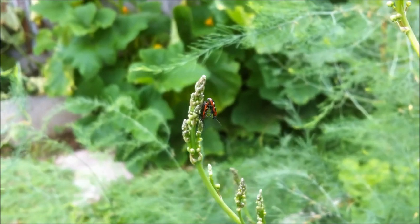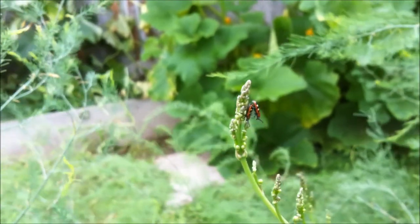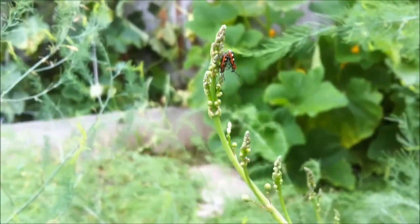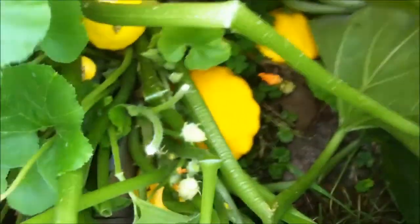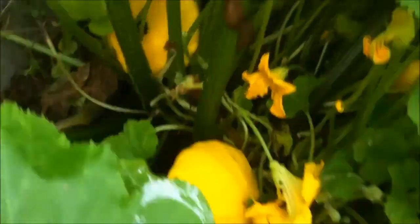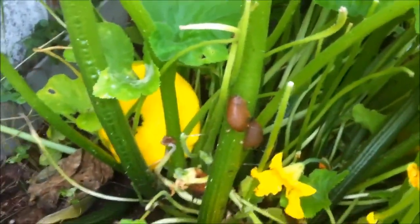Obviously not to be outdone by old garden guy Rob. Is this a rosewater moment? Might be for these two. We've got mutant patty pan squash. I think I'll be gathering some bits and we'll be having some soup. Oh, look, my friends, I've got to find a way to destroy these boys.